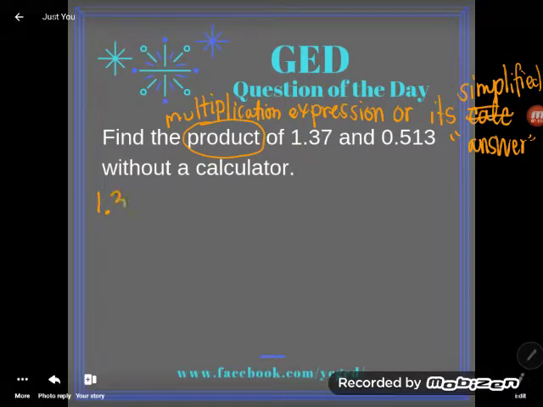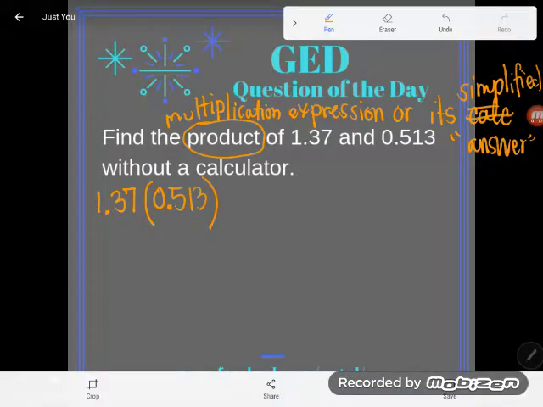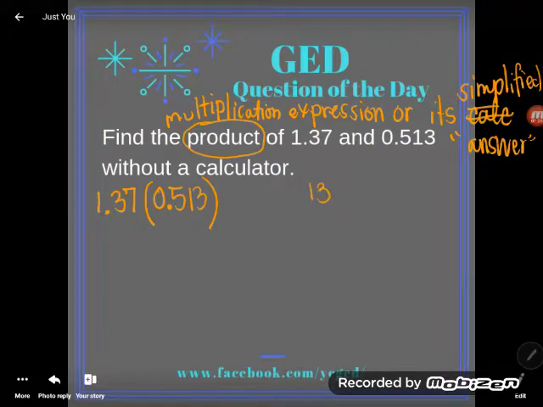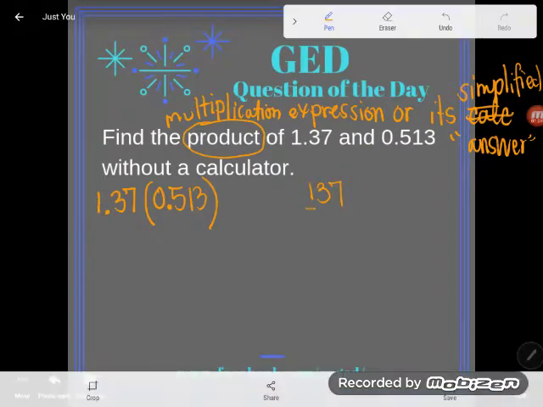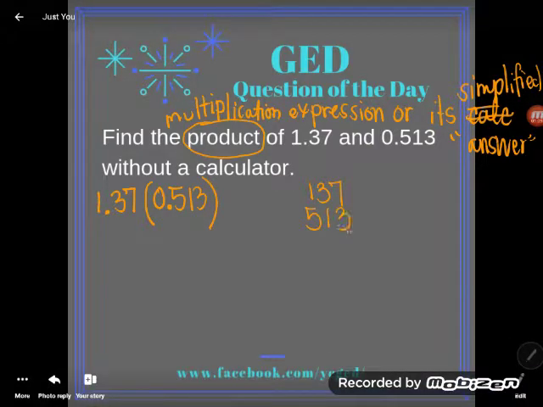First I'm going to write it out over here: 1.37 times 0.513. Okay, so if I were to do this in side work here, this is the third multiplication of decimals problem that I've done in this little series, so I'm going to go kind of quickly.